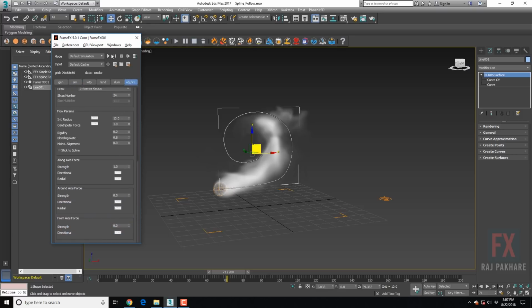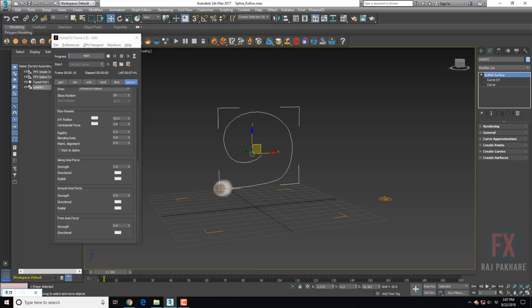Okay. So what does along axis force do? Now this will push your fumes into the spline. Now how much force? Let's say right now it's 1. Now you can see it's not following exactly the path, but it's guiding the velocities through that path.